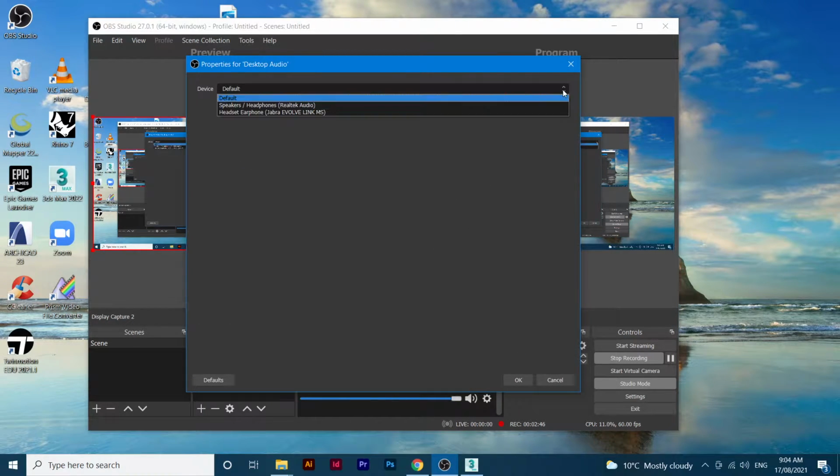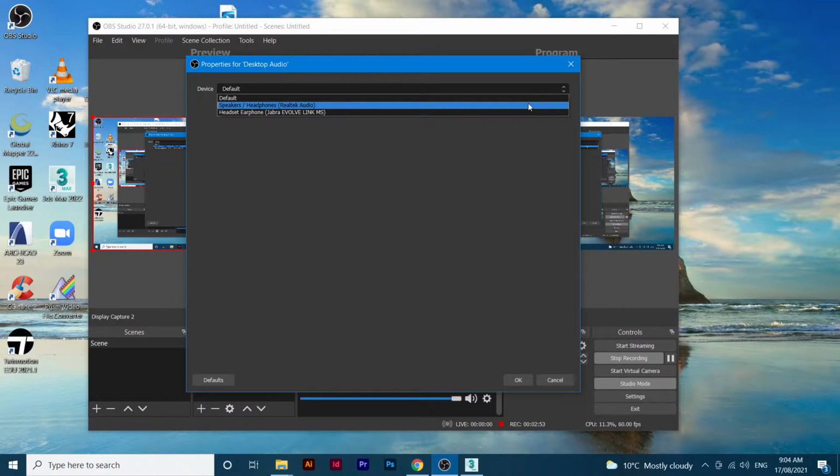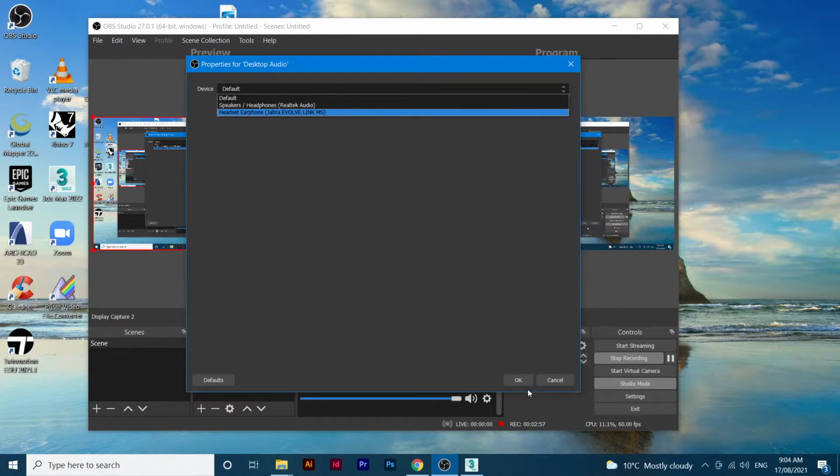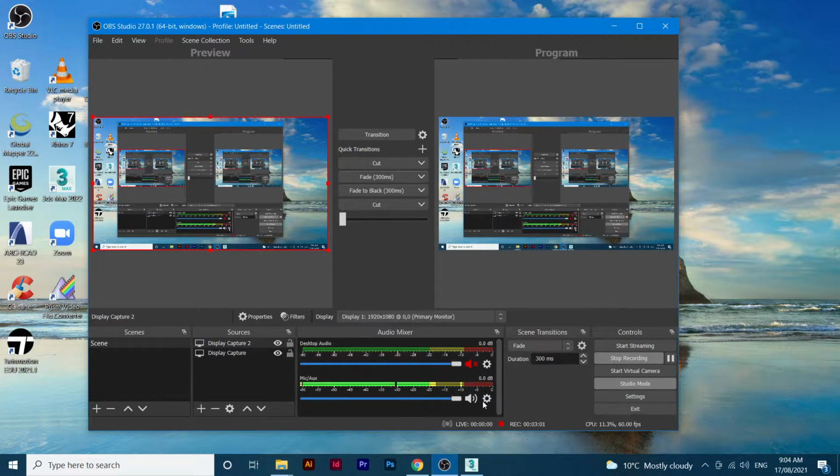If you want the inbuilt recording audio to record your desktop audio, you can select this one, but for me I have left it none.